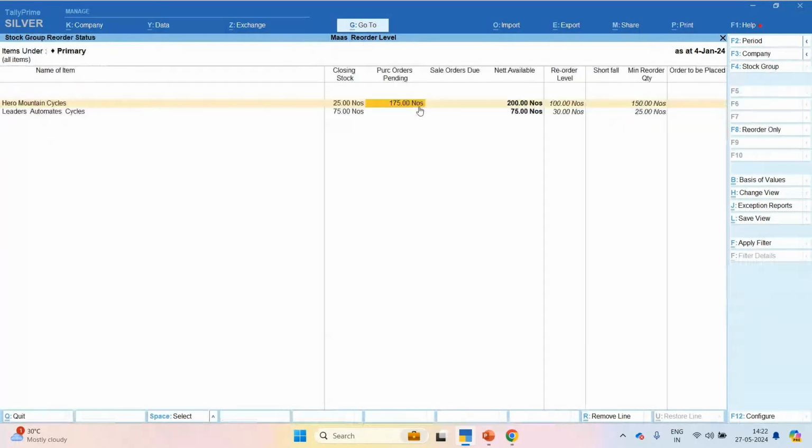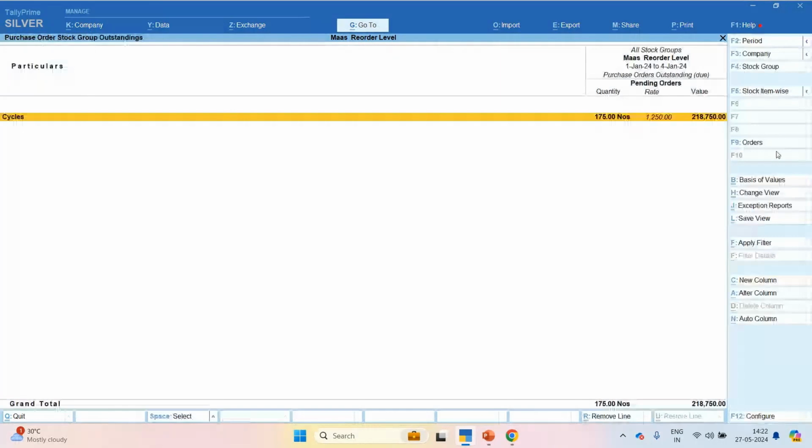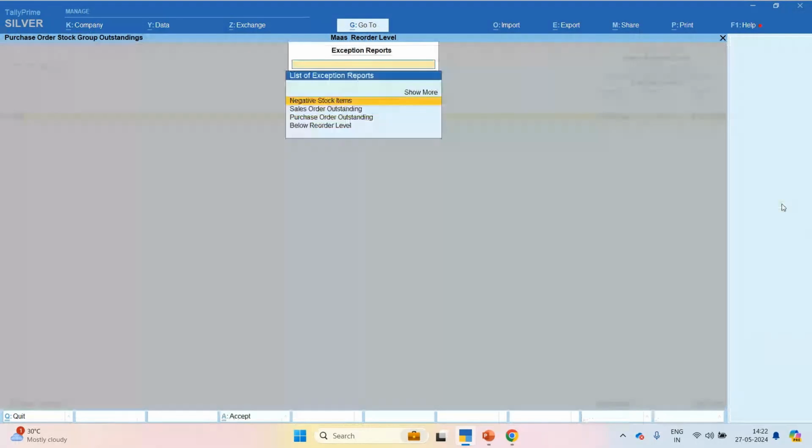This is the thing. And on the right hand side we have some configurations, and we can have a look. First of all, we can navigate to purchase order only. We can see the purchase orders configuration only, other than pressing enter from the main screen. Then we can go to the sales order outstanding. There is no sales order there.